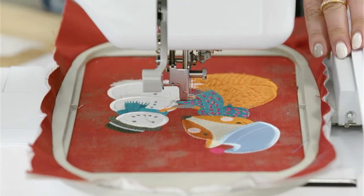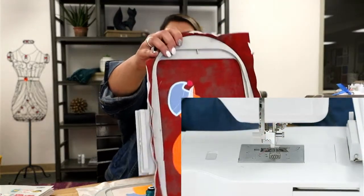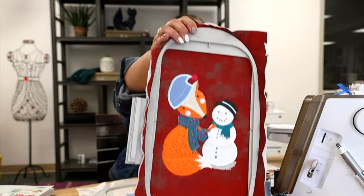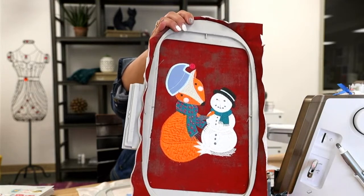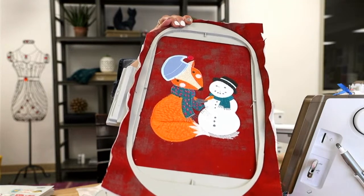All right, ready for the big reveal? Oh, there we go. Ta-da! Look how cool that is. I'm going to tilt it so you can really see the texture there too.